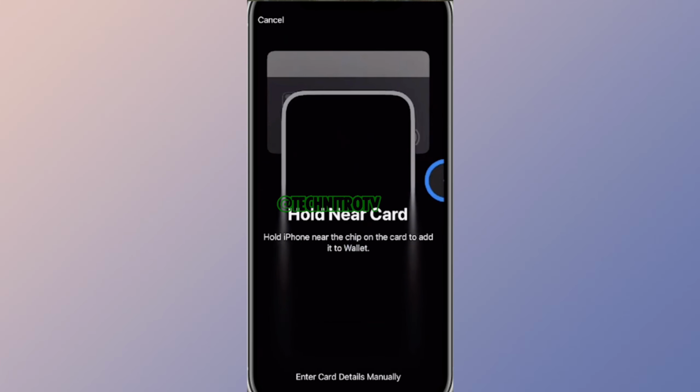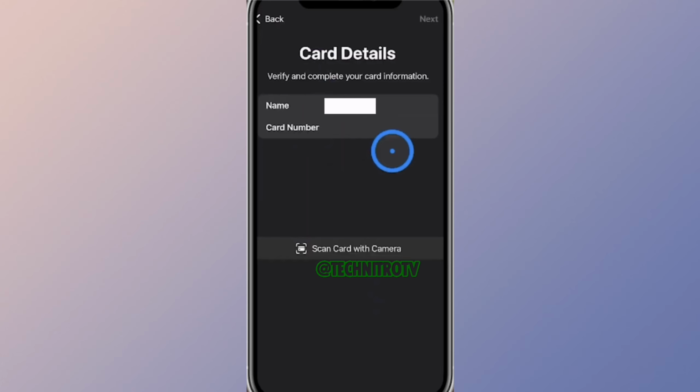If for some reason that's not working, or you prefer not to go through that process, there's a section below to manually enter your card. Clicking here will open the section for you to enter the numbers, or you can scan the front of the card for the actual numbers. Once everything appears correct, proceed by clicking on Next. It will go through a brief agreement process that you can agree to if you wish. Then, it will take a moment to activate in the Apple Wallet.